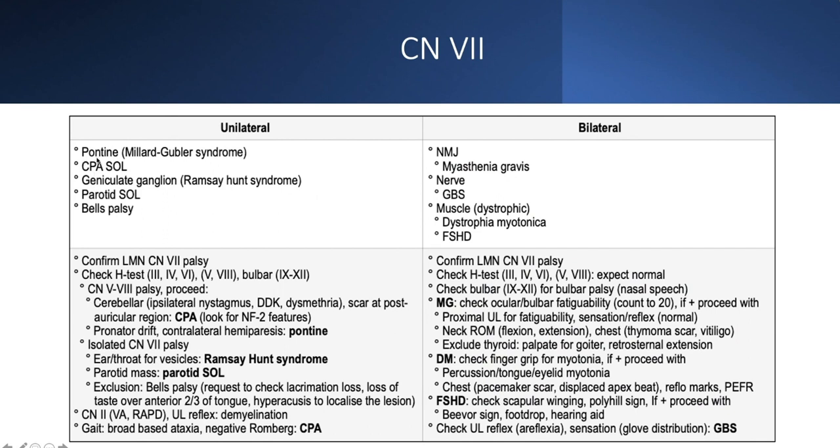Okay, so if it's unilateral like this patient, the possible lesions, from the highest to the lowest, are first the pontine Millard-Gubler, in which you are expecting a 7th nerve palsy with a contralateral hemiparesis. It can also be a CP angle tumor, in which you expect some nystagmus and some hearing loss. Next is the Ramsay-Hunt geniculate ganglion. Usually you will just expect an isolated 7th nerve palsy, with a different level of localization we will mention.